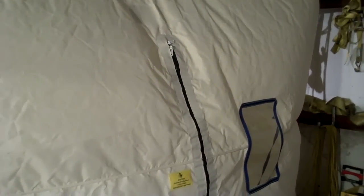It's a terrific product. Everybody who's looked at it so far has been absolutely amazed at how fast it goes up. And what you're looking at here is our entryway door. And there's a door on both the front and back.